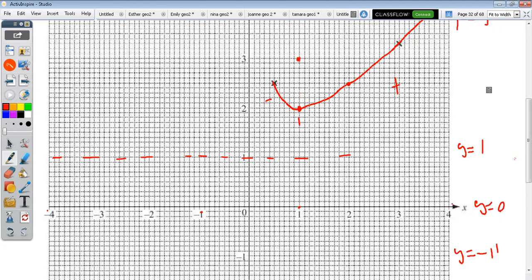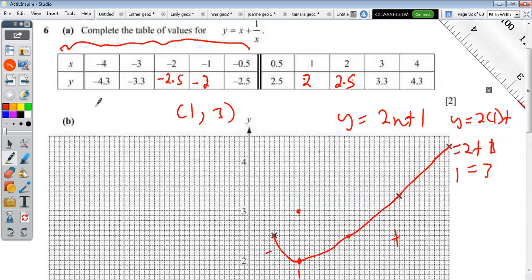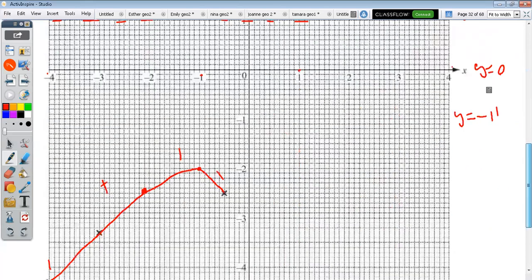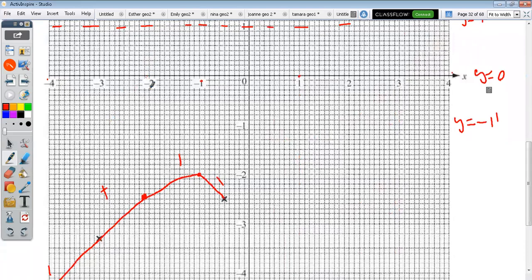Clear? If I want to use -1 here, it's also possible. I can use any value, like I said, even -2. I need 2 points only. So I'm saying 2 multiplied by -2, you can use the calculator, plus 1. If you use the calculator, you find that it will be -3. Are we together?